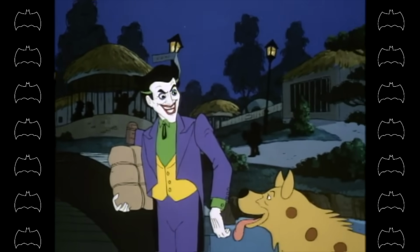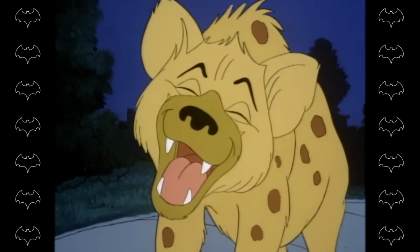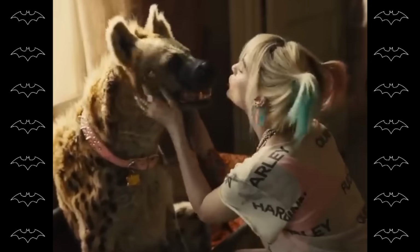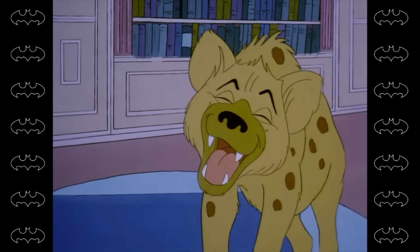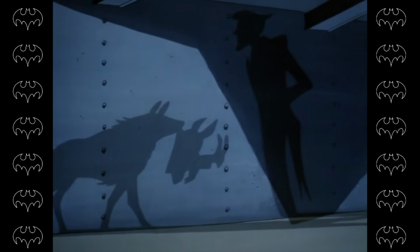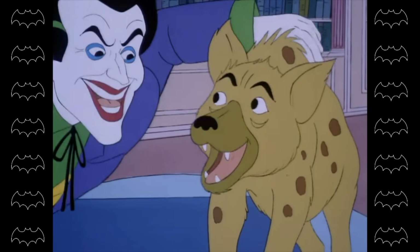This cartoon was surprisingly innovative, being the first Batman project to give the Joker a pet hyena. That's right, before Bud and Lou, before other Bruce, before Woof, there was Giggles. He doesn't do much aside from laughing along with the Joker, but he's a cute sidekick to the Clown Prince of Crime. I almost want to root for this bad guy, you know? I mean, the guy's a loving pet owner, he can't be that bad.